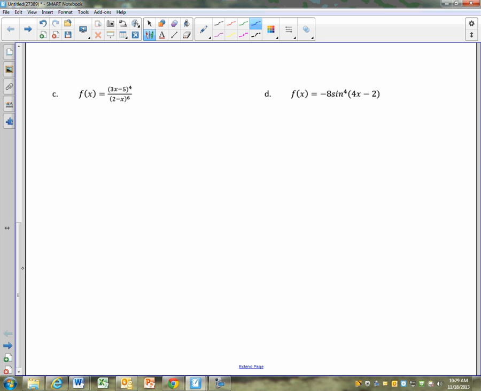And if you remember, we set this up as f prime g minus g prime f all over g squared. So, true or false? We're going to have to take the derivative of both the top and the bottom. True. And in order to take the derivative of the top and the bottom, you have to use the chain rule. So I have to use the chain rule how many times? Twice.